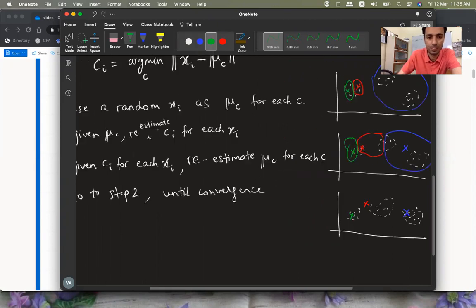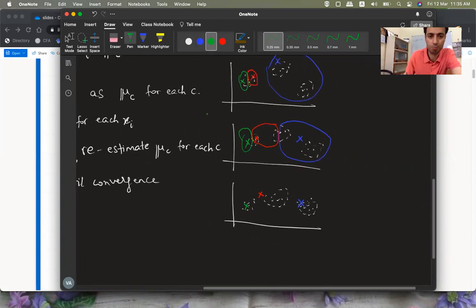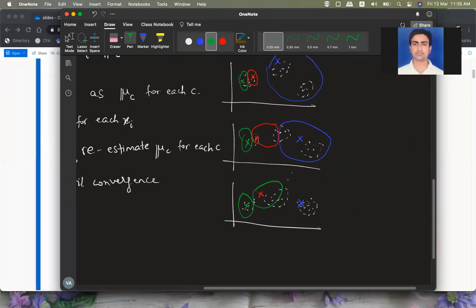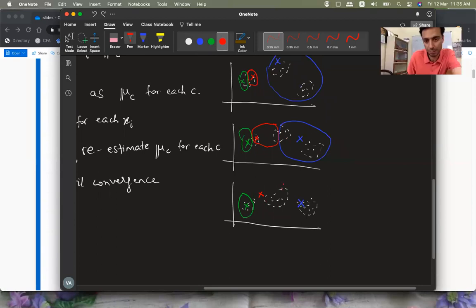Now again, go back to step 2. What you find is almost like this. There will be a bisector here, right? So the bisector will be somewhere in the middle. All these points belong to red, and similarly here, all these points belong to red. And these are all blue. Now further, red will move a little bit here. Ultimately, it will converge, so that red will take up this cluster and blue will take up this cluster.